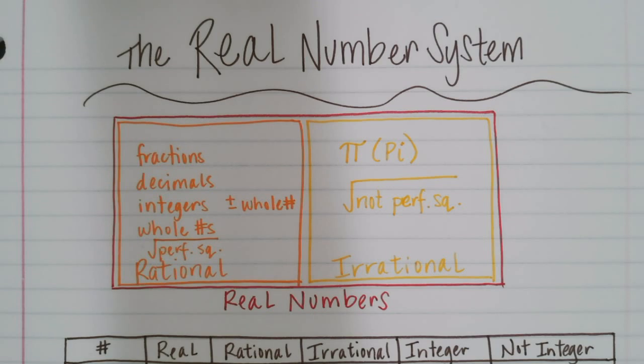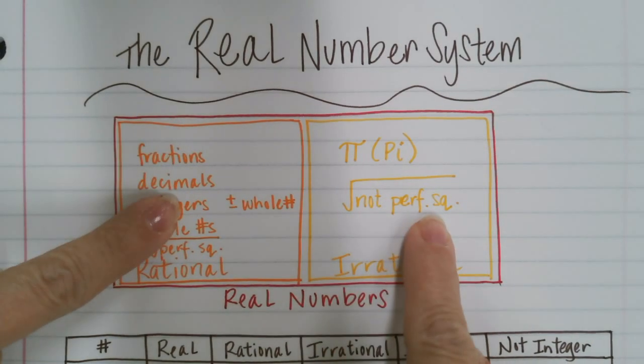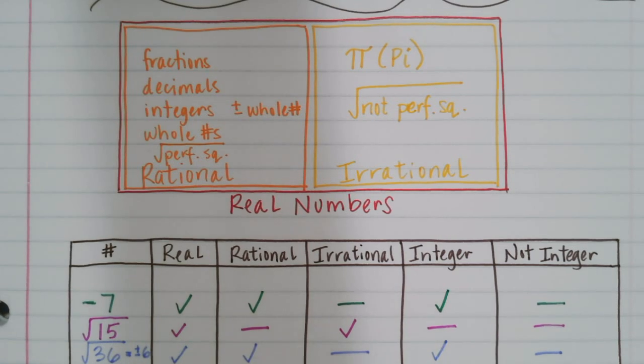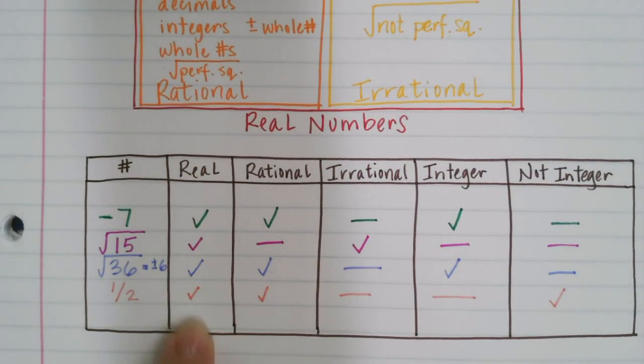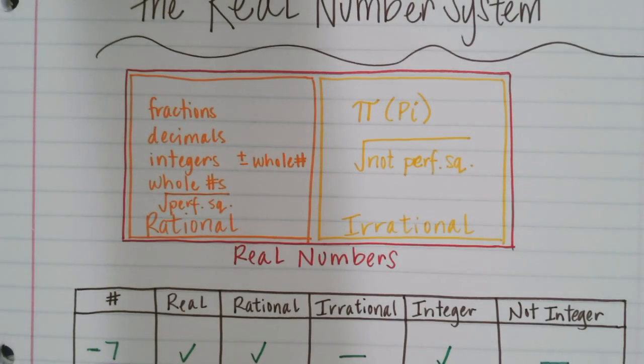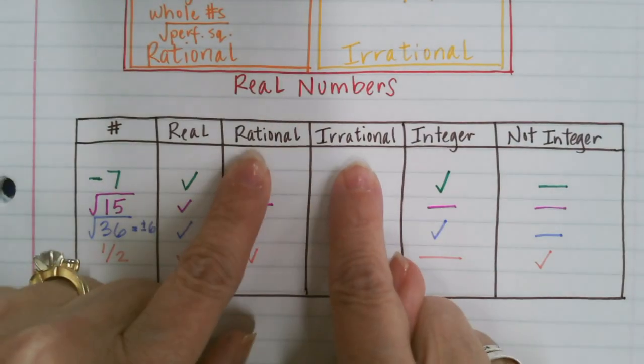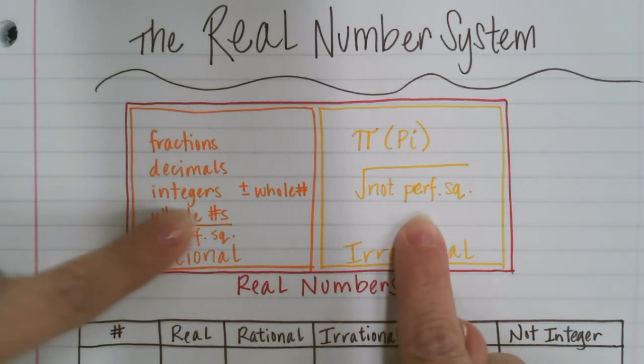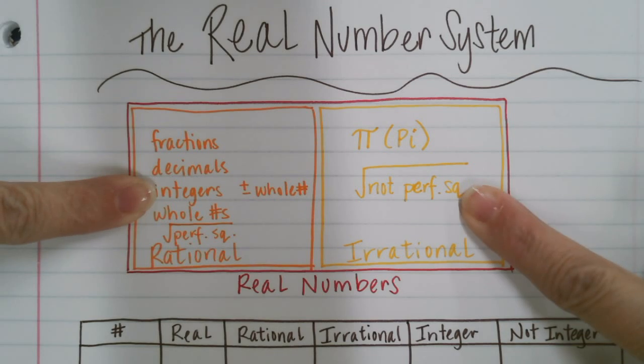So as you can see, there's not really math involved in this. It's more of just looking at a number, deciding which category it falls into, and then checking off the right box, or maybe choosing from a list of numbers. But just to remind you, everything that we're going to be dealing with is real. And then you have to decide it's either one or the other. It can't be in both. So it's either rational or irrational, and it all depends on what number you have.